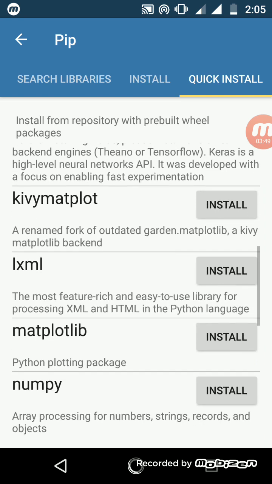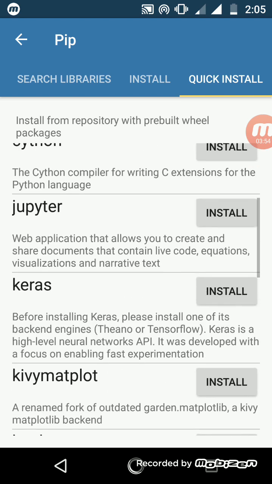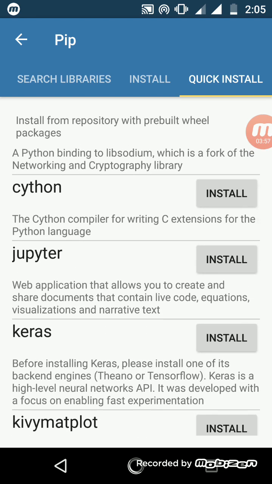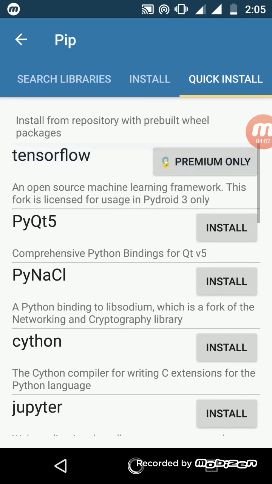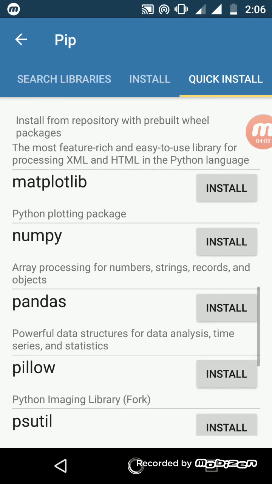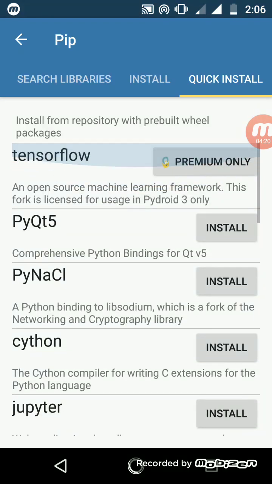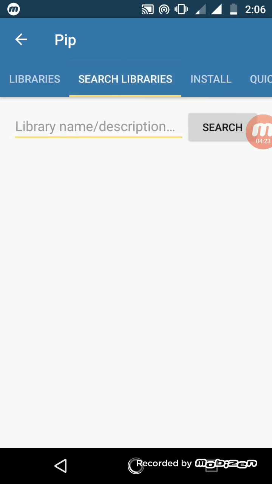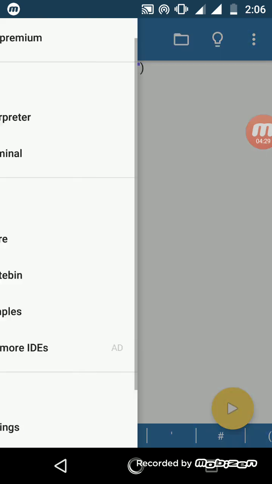And you can see that it comes very handy. Now you can see that we have NumPy and Kivy Matplotlib, which is a substitute for Matplotlib, and we have CPython, Jupyter, Keras, PyQt, and we also have Tkinter. I guess I have used Tkinter on this. Okay, we have SciPy, we have Pillow, we have Pandas. There is almost every library which a beginner can use to polish his or her skills. So this application is good when it comes to beginners and intermediate, but there is no tutorial for any Python topic.